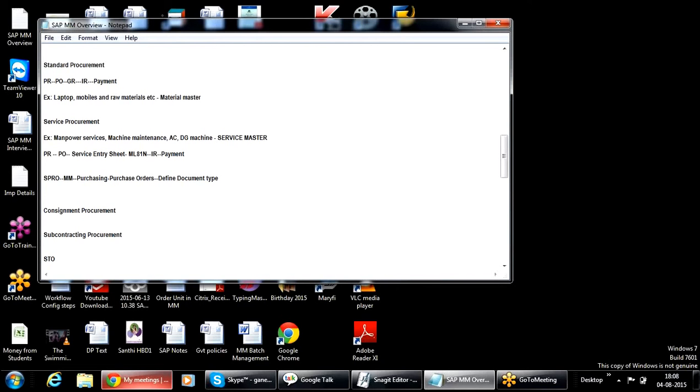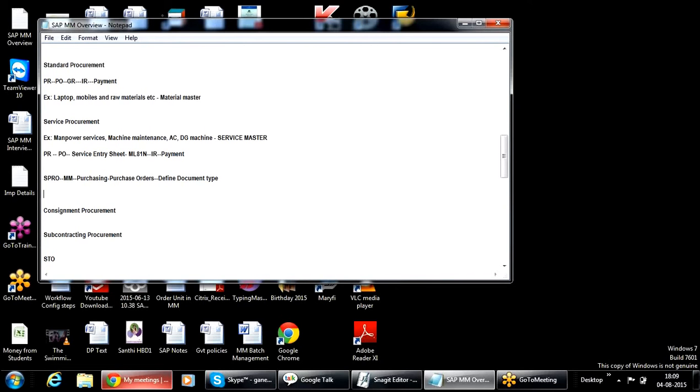What is the use of item category? If you have any special procurements, each procurement will be segregated or differentiated by item category. There is one more also, that is B for Bangalore, that is text PO. That is rarely used, like I told you, for some birthday party or some occasional activities, or some cleaning activities. They don't want to maintain each one as a material. They will give all those things in one PO, and they will pay to the vendor. That is called text PO or blanket PO. We call it a blanket PO. That is blanket purchasing. They will maintain all the charges in a text type of document. In PO, each line they will give as a text, and they do the invoice.